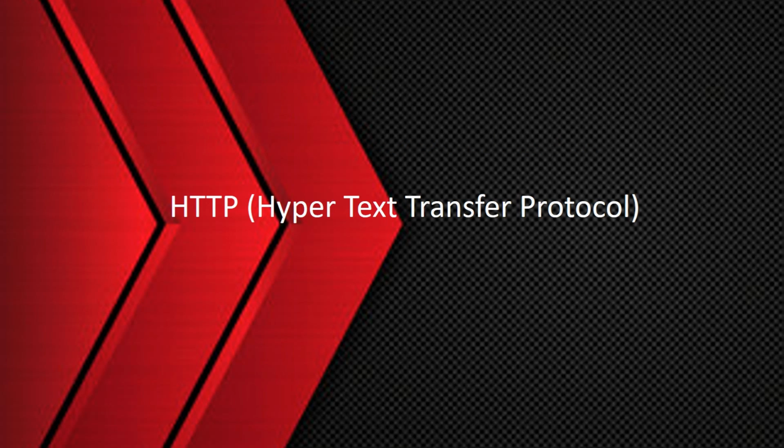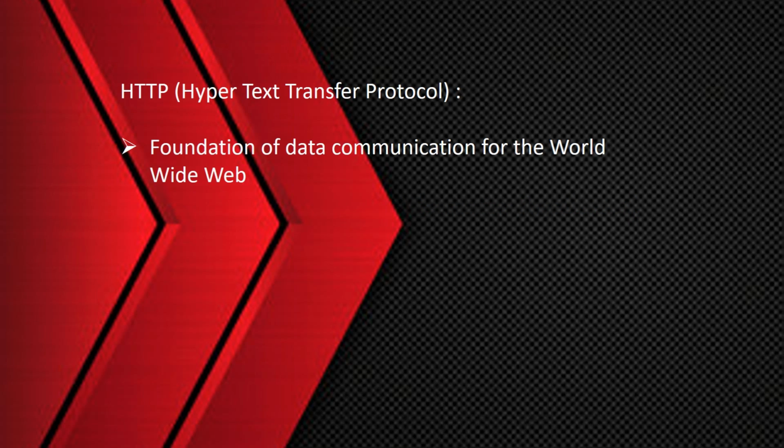Next one, HTTP. A lot of you already know what this is. Hypertext Transfer Protocol. HTTP is the foundation of data communication for the World Wide Web. Without HTTP, you're not going on Internet Explorer, Firefox, or Chrome, you're not surfing the web. And it is an application layer protocol. So what does that mean? It's what it says. It's how you see things instead of just numbers.